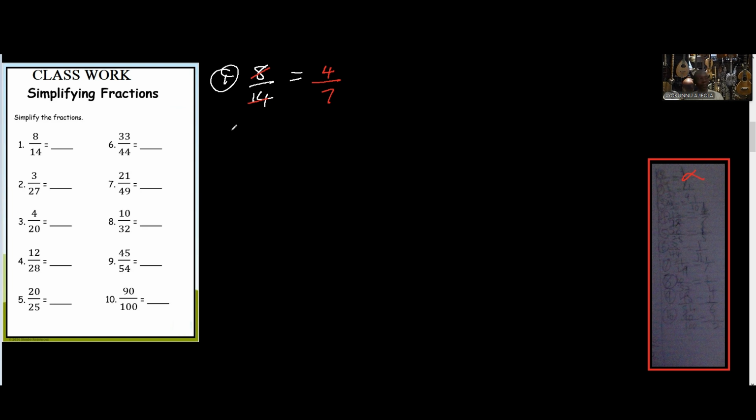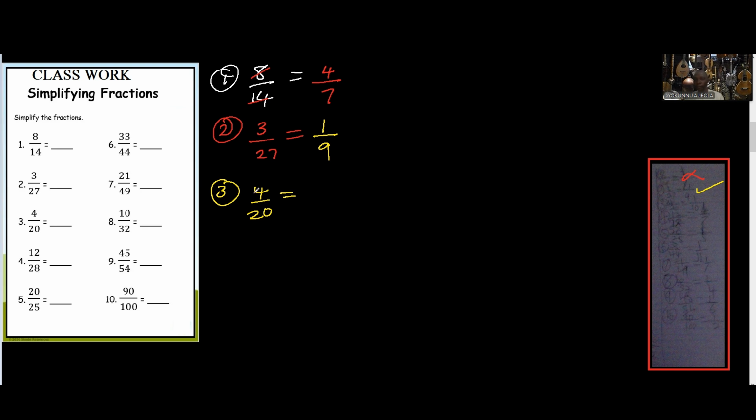Is that clear? Then the second one, 3 over 27. What number am I going to use? 3 can factor out. So 3 in 3 goes 1 time. 3 in 27 goes 9 times. But what did you write in number 2? Okay, you got 1 over 9. I think that one's correct. Then number 3, we have 4 over 20, right? For number 3, you wrote 1 over 10, which is not supposed to be 1 over 10.